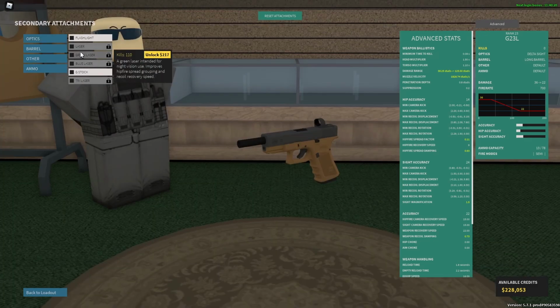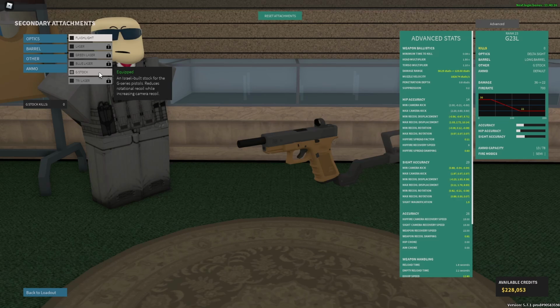Just like the other Glock, you could use a laser if you want to, but G-Stock removes all of the rotational recoil, which is a problem on these Glocks, so I do recommend use G-Stock and basically nothing else. You might even want to pre-buy it, to be honest. Since this isn't a 45 ACP, you kind of get less options in terms of ammo types.